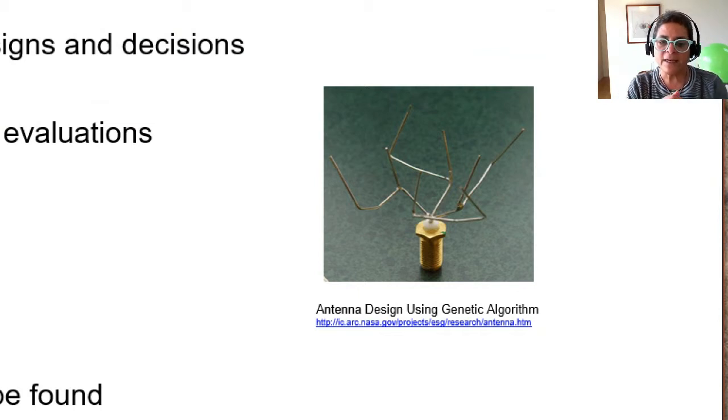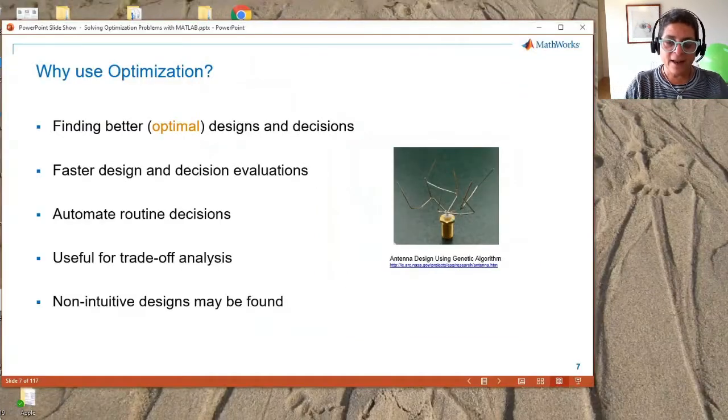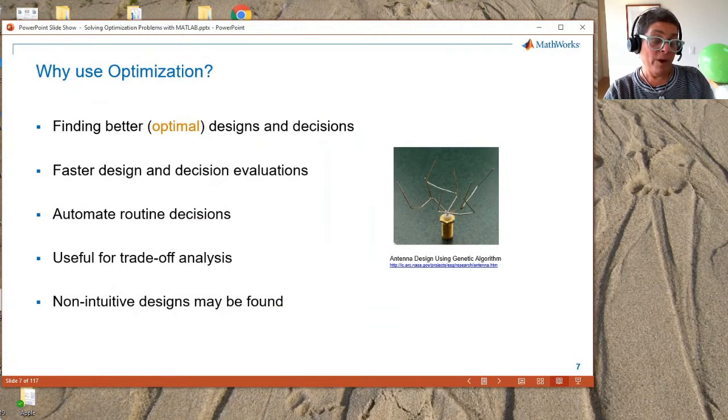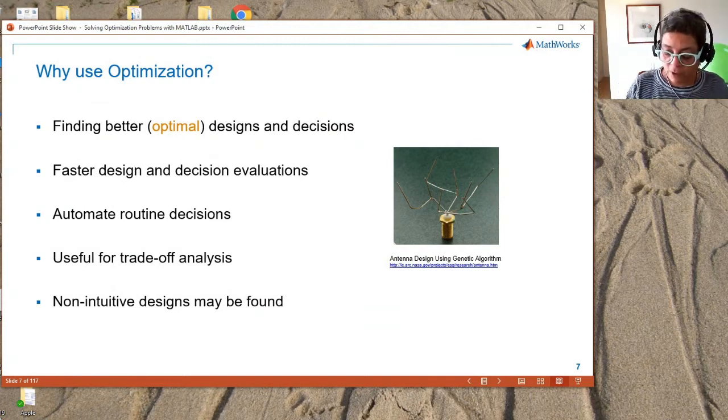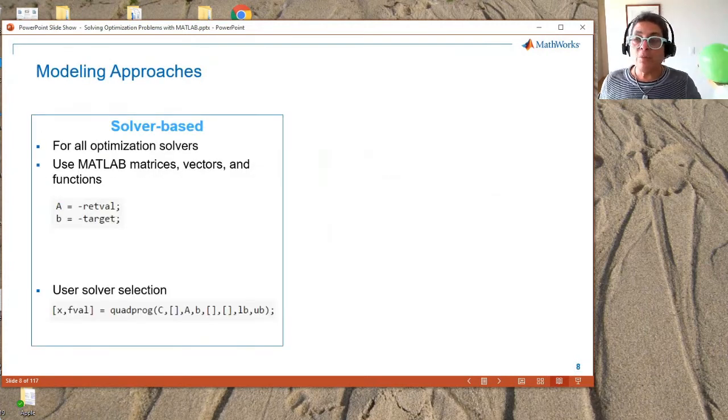And when I was talking to one of the engineers who worked on it, he said one of the things that was so great for them is that it got them a design that met the weight and volume requirements for the space shuttle, and met the specs that they needed for the actual antenna performance. And it was a design unlike anything they'd thought of before. And it made the engineers break out of whatever their conventional thinking had been. And this engineer I spoke to said it really freed them up to be even that much more creative and inventive. Okay, so let me talk about different modeling approaches you might use.